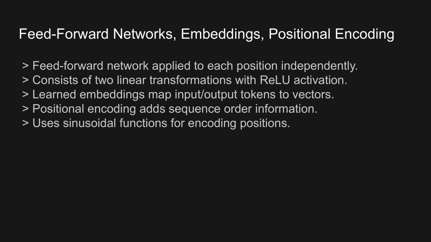To sum it up, feed-forward networks refine the data, embeddings and softmax help manage the input and generate the output, and positional encoding ensures the model understands the order of the words. Together, these components make the transformer really effective at understanding and generating language. It makes sense now. All these parts working together are what make the transformer so powerful. Absolutely. Each component tackles a specific challenge in sequence modeling, and together they create a highly efficient and capable model.